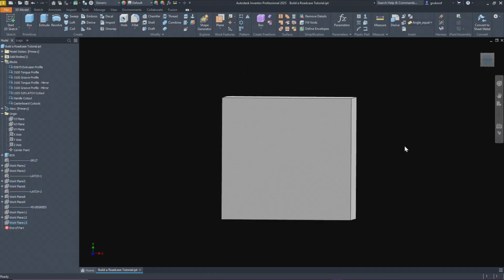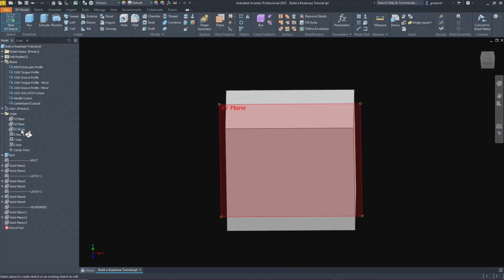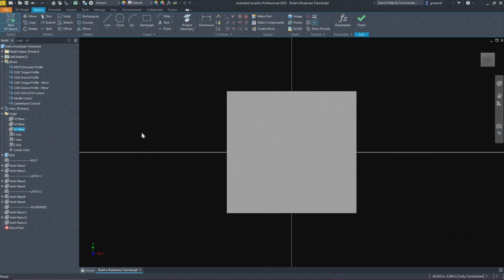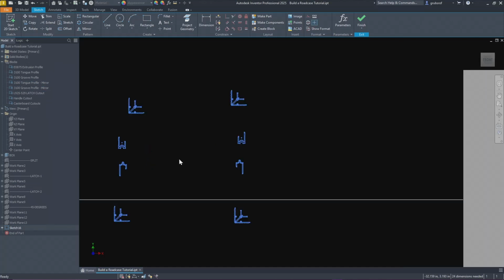And now for here, we want to be able to do our first profile, and we're going to do that off to the side rather than on here. So let's do a sketch, and for this we need the front plane, which is our XY, and this is where we're going to lay this out. So let's go ahead and build this. We need 4 of the extrusions. Need our tongue on this side, groove on this side, our mirrored tongue, and our mirrored groove. This is what we're going to use for our profiles.